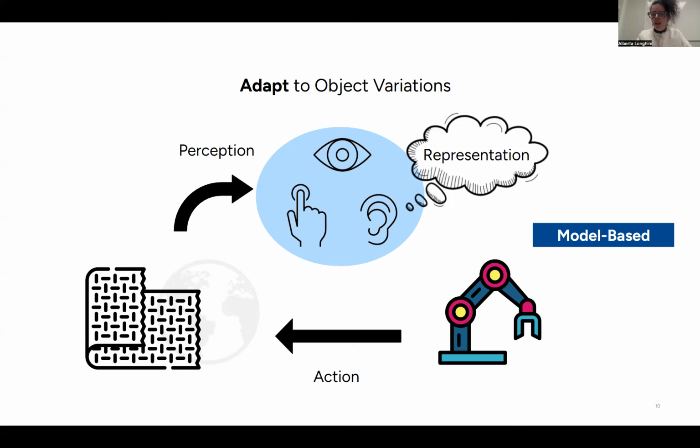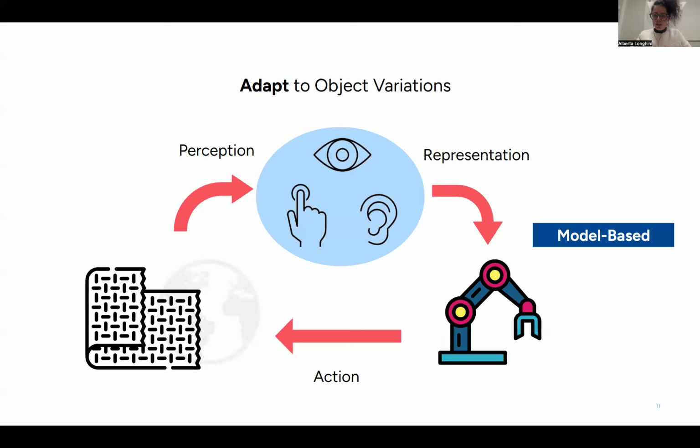it is operating in. And I think that once we have this representation, we are not done, because one of the most important things is to feed back this information that the robot processed and then perform further decision making based on this feedback. And this creates the manipulation loop. So the action-perception loop, that if closed, means that the robot is capable of interacting with the environment, observing the feedback that the environment gives, and then using this information that is fed back to the robot to adapt if something changes about the environment, or to correct mistakes, as what the robot performs might not always be the best. And this is basically the manipulation of textiles, the framework we want to work on in order to adapt to object variation.